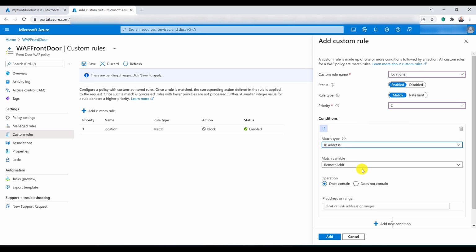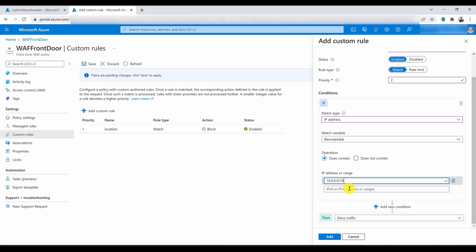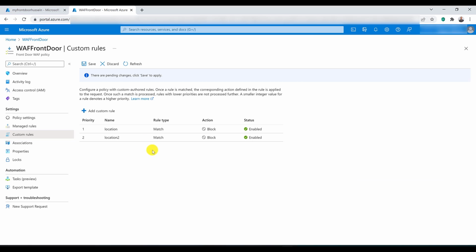But this time, I'm going to specify a CIDR range. Maybe you started to receive a malicious attack from a specific IP address, and you want to block receiving any more requests from the IPs coming from this range. So you can do this by specifying the CIDR range to block these attacks at the firewall. And let's go ahead and add that.